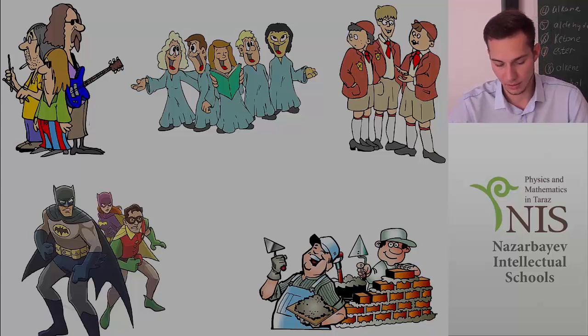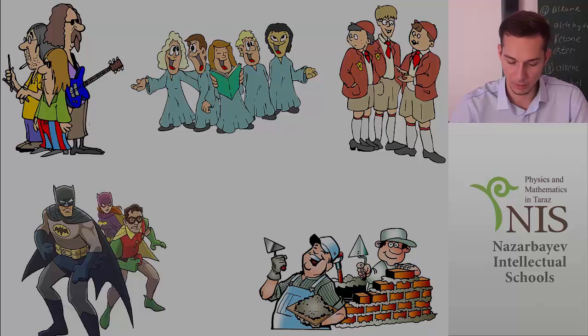It is clear that group 1 consists of 3 members and they are a rock band. Group number 2 are also singers, but they sing maybe in church. Group 3, those 3 boys are students and they have to learn hard, they have to do their best in school, as you. Group number 4 is the superheroes who have to fight dark forces and protect citizens. And group number 5 are workers who do their job.